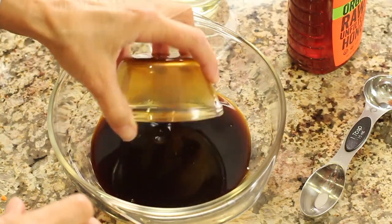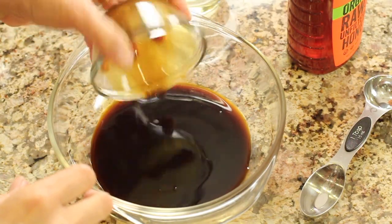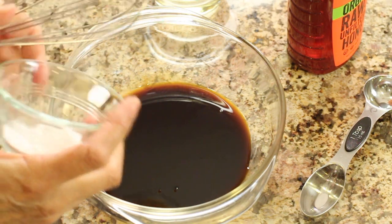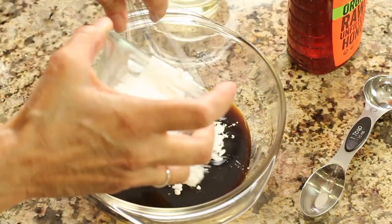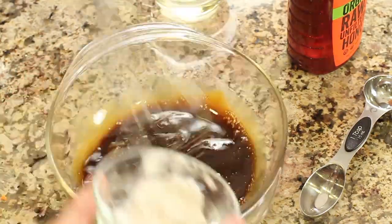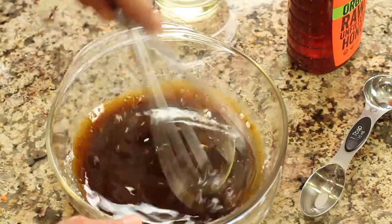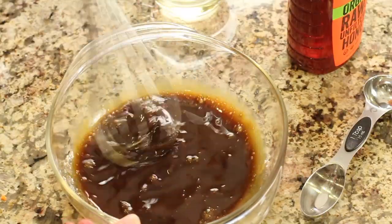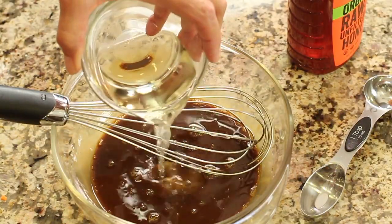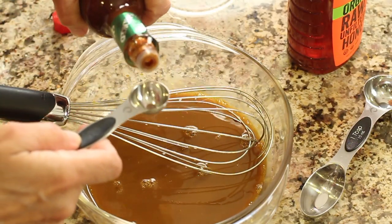So I'm gonna start off by mixing my sauce ingredients first, and I'll place the coconut aminos in the bowl. And I'm gonna add the arrowroot and mix that, because you always want to mix your arrowroot with a liquid that's cool so that it doesn't clump up. So we just want to do this a little bit at a time so it dissolves right in. And we'll add the rice vinegar. And let's get that Chipotle Tabasco sauce in there.